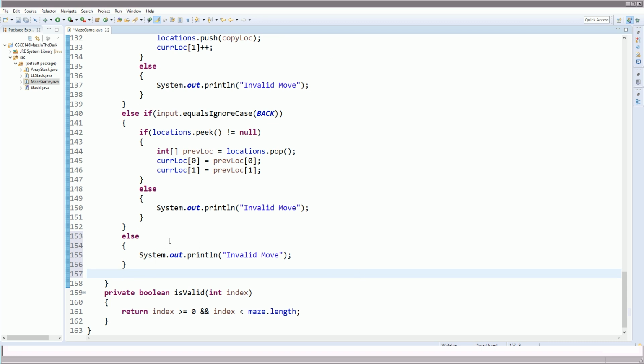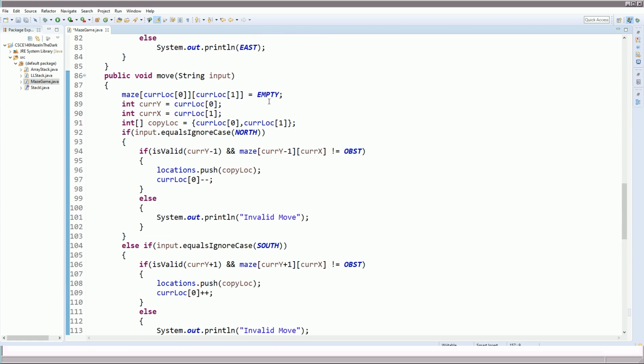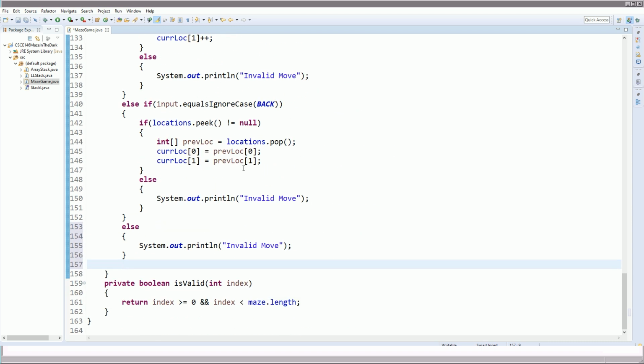Now, if we remember, from the beginning of this method, we assigned where the player was at to empty. Now, at the very end, we are basically moving that player's piece by resetting maze at the current location Y, current location X, to that player piece. That way, what you can think of is basically we picked up the player, we validated if that move was correct, and once we were sure that it was correct, we placed the player down. And also, if it wasn't correct, then we just kept it in the same place.